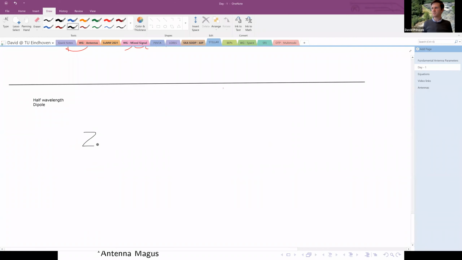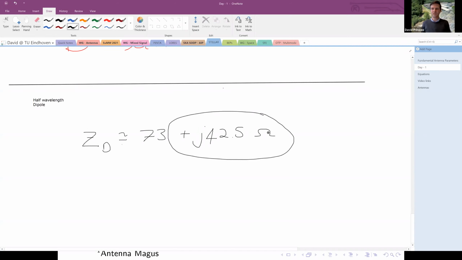We have that the impedance of the dipole, Z for the dipole, is approximately equal to 73 ohms plus j42.5. This is approximate. So if your dipole is half wavelength in length, this is the impedance of the dipole. Now, what I want you to notice is this is an inductive part of the dipole. So what we typically do is we create a dipole that is slightly shorter in order to reduce the inductance. So we want to take this part, jX of the antenna, we want to bring that to 0.